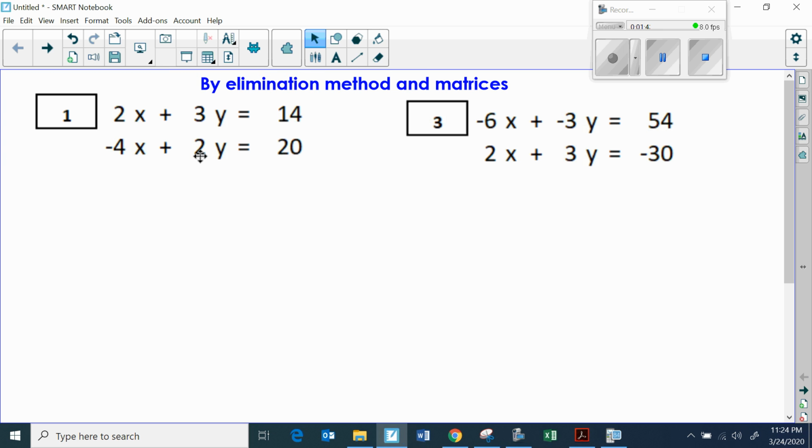But what if I want to eliminate the y's? What's the common denominator between 2 and 3? It's 6. So I'd have to multiply both rows here to get up to 6. This by, say, -3 to get -6, and this by +2 to make it +6. And then 6 plus -6 is 0. Or I could have made this one negative and that one positive, doesn't matter. But I have to multiply both rows to get up to a common denominator of 6, whereas here I don't have to multiply one row to get a common denominator of 4. So we're going to go ahead and do that.